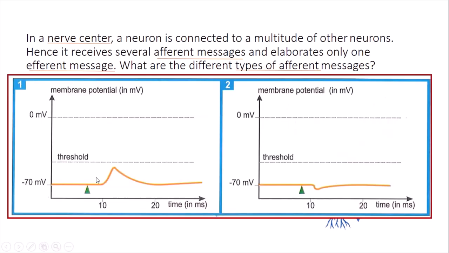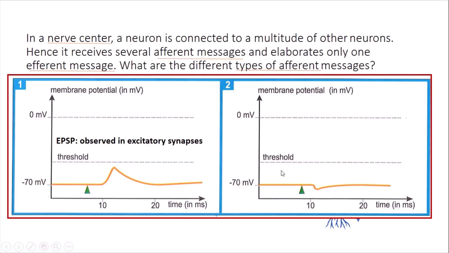Remember, we studied before that the nervous messages or the input from the presynaptic neuron to the postsynaptic one can be in this form or that form. In this form, the membrane potential starts at rest at minus 70, but after stimulation, we have a small hypopolarization wave which approaches the threshold, meaning it's encouraging it to form a response or an action potential. So this is what we call an EPSP for excitatory postsynaptic potential, and it's usually observed in excitatory synapses. So this is an excitatory afferent message or an input.